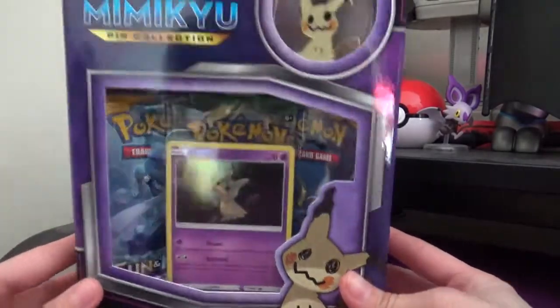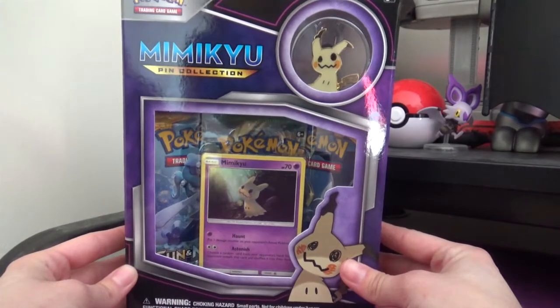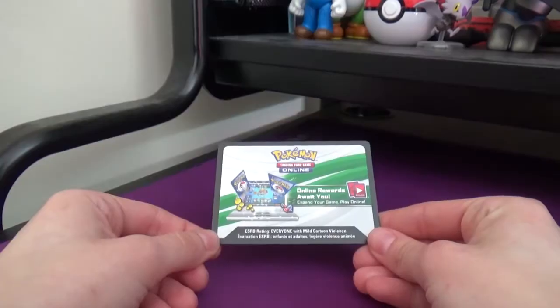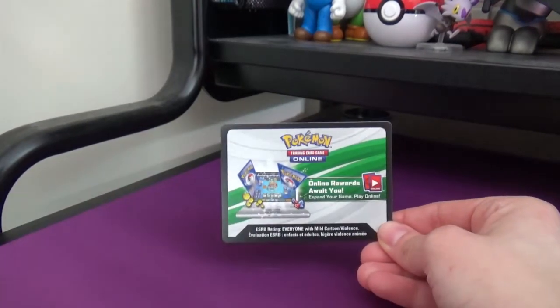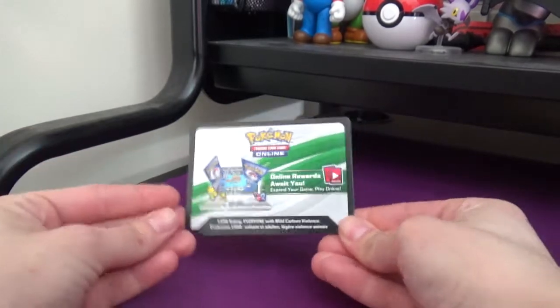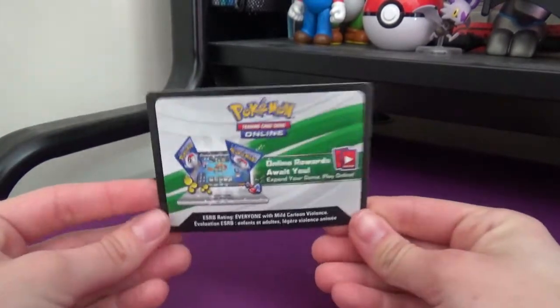But yeah, I'm going to take a quick jump cut here while I take it out of the box. I will see you guys on the other side. Welcome back. So that was actually surprisingly easy to get out of the box. You know, some of these sealed boxes could be a bit of a pain, but that was okay.